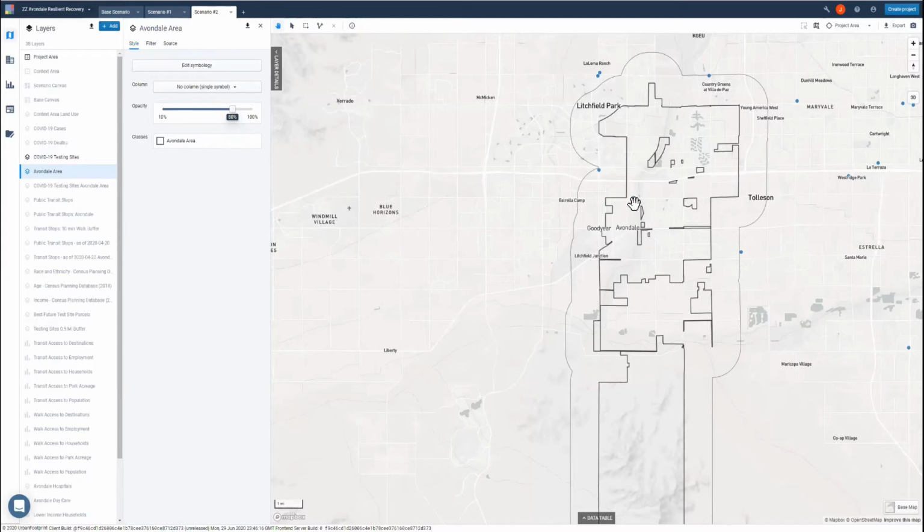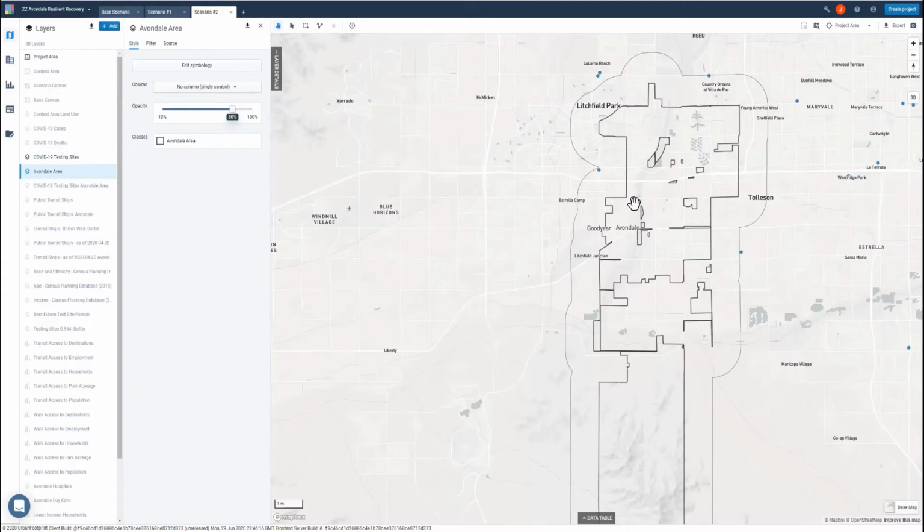So just by doing this and taking these steps, this provides us with a pretty good understanding of the ability of services that are available, and parsing this with a little bit of additional information would give us even more insight. So given that there's only one testing site located in the city limits at this point, and the rise of cases in the county, let's assume that we're trying to determine a good location for a second testing facility.